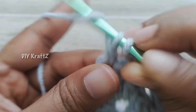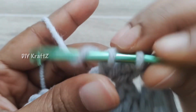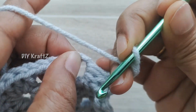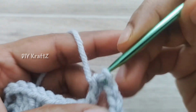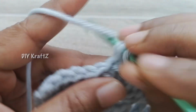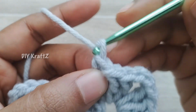So into the chain 2 gap we have to make a corner stitch, that is 3 double crochet stitches, chain 2 and 3 double crochet stitches into the same chain 2 space. That's 1, 2 and 3. Now make chain 1. So this part completes your second corner.